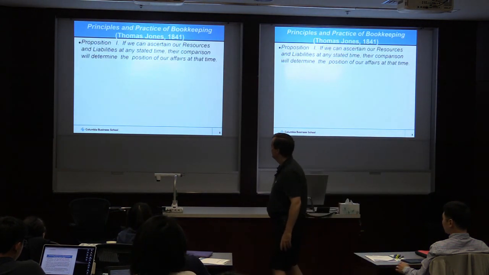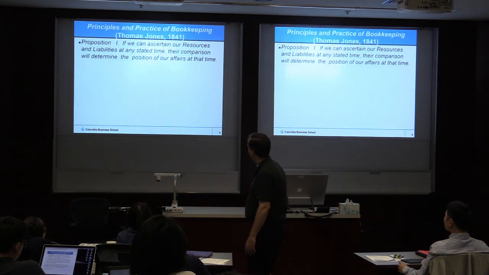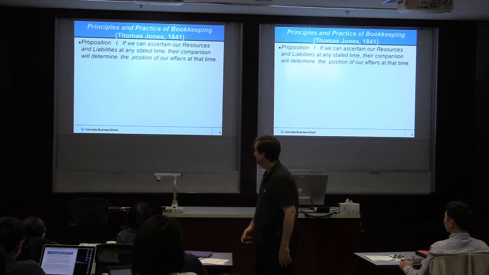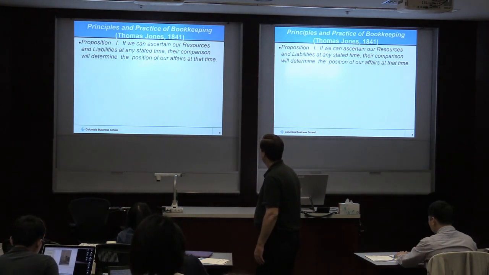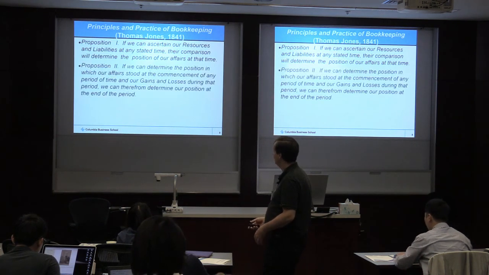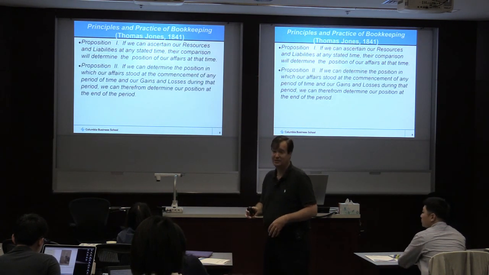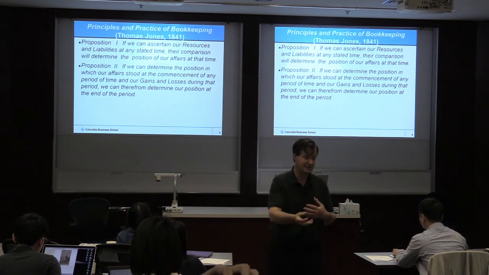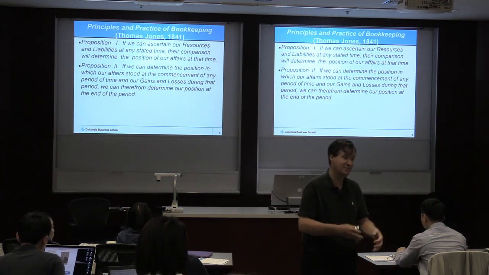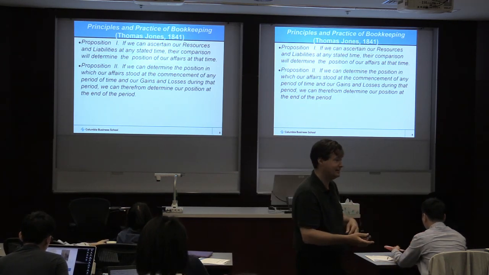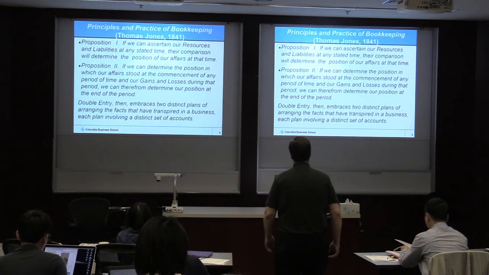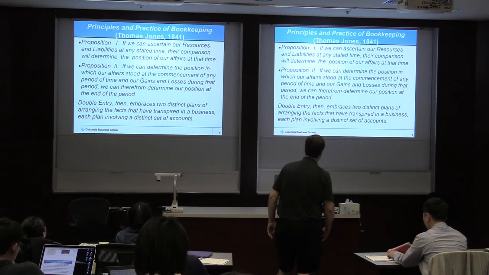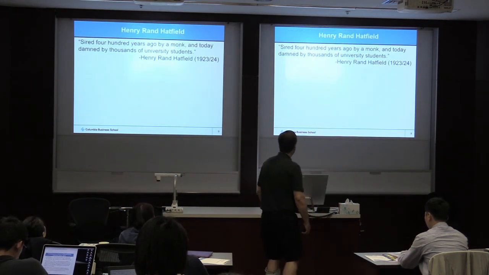Okay, so Jones, writing about double entry bookkeeping, says, look, we can think of this as sort of a duality, right? We can look at it from a balance sheet perspective, or we can look at changes, the gains and losses in the period to get a sense of where we are. So there's basically the income statement perspective and the balance sheet perspective and the way they're connected together, the duality between income measurement by looking at changes in the balance sheet and the income statement itself.